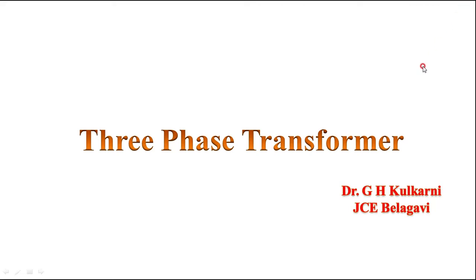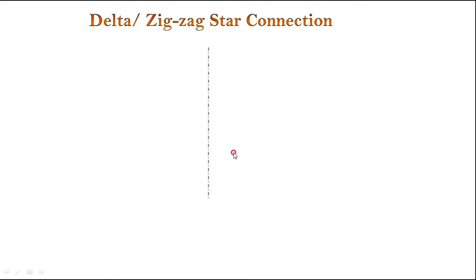In this session, we will study the three-phase transformer with a zigzag connection mode in the secondary side. The first is the zigzag connection. What I am considering here is delta as the primary, and the secondary is a zigzag connection, that is, a star-zigzag connection in the secondary side.